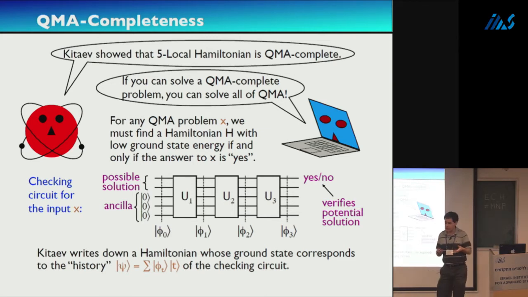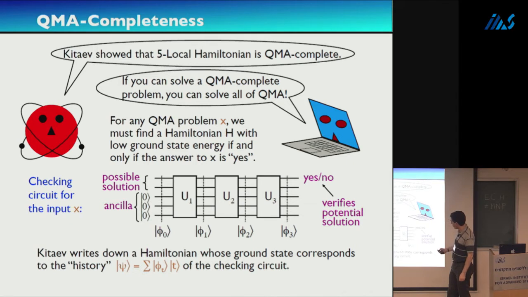What that means is that Merlin can present us a possible answer called a witness, and then Arthur has some quantum circuit he can run on this answer to check whether it's a valid witness or not. Since this is the only thing we really know about this problem, we're going to have to use that and convert it into a Hamiltonian that has low energy when the instance is a yes instance, and high energy if it's not.